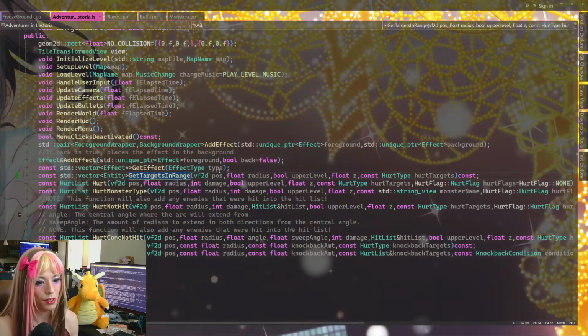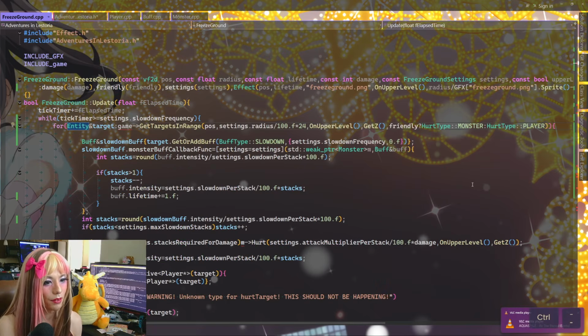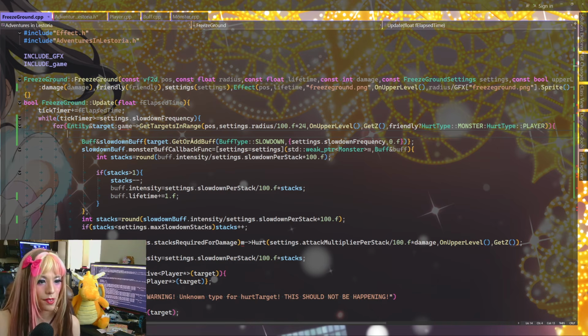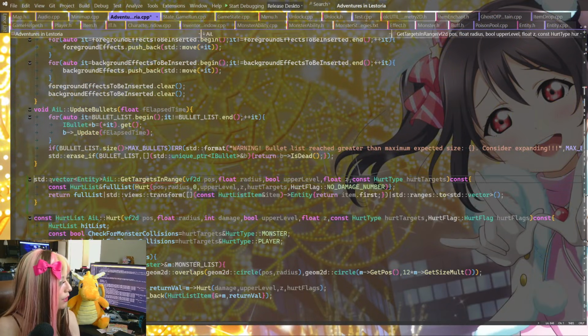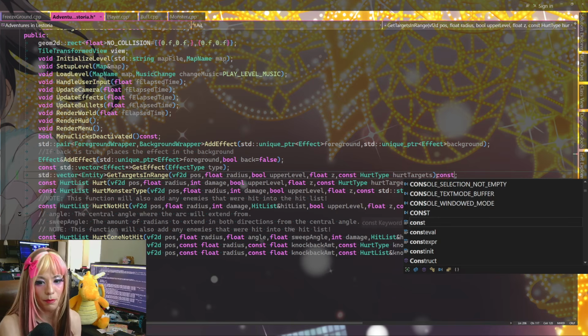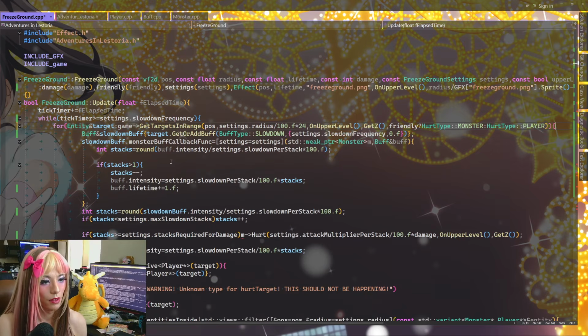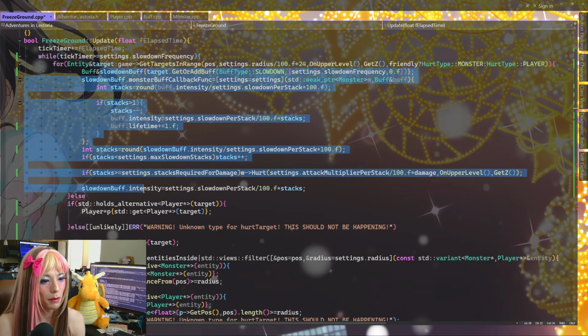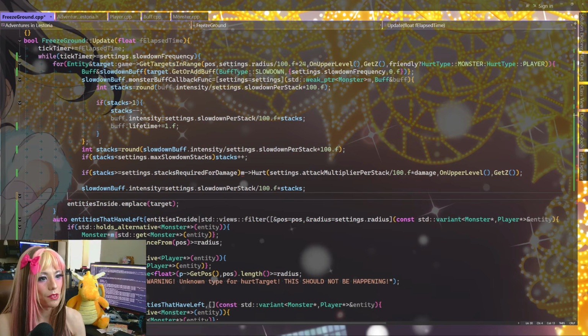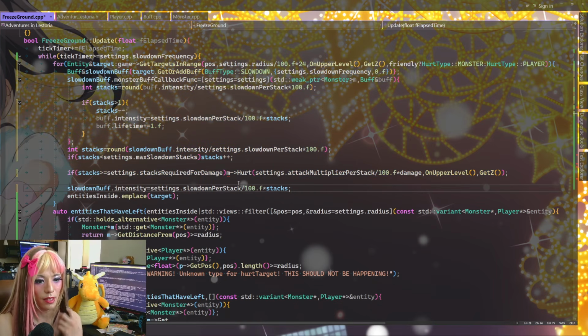Because I'm pretty sure const vector just means the vector itself can't be modified, not the contents in it. I don't think I ever tested that, though. I guess if we return a standard vector, all the items inside it are const. Okay. I think I just forgot that detail. But yes, we want to be able to modify the entities inside, ideally. Okay, so target, getter, add buff, blah blah blah. And now we don't have to worry about all this holds alternative stuff. So that's nice.